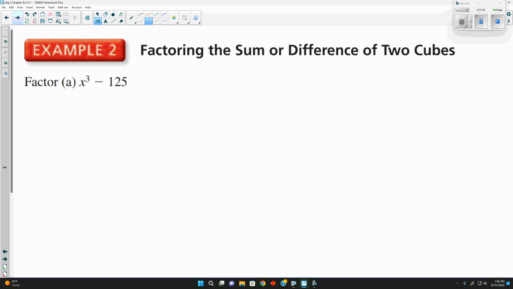So when we look at this first one here, one thing we can do is see if it is a difference of perfect cubes. And the way we can do that is by taking the cube root of x to the third and taking the cube root of 125, taking the cube root of both. Now, unfortunately, I can't take the cube root of x to the third in the calculator because, again, we need a value for x. But if the exponent and the root are the same, they cancel each other out. So we just get x.